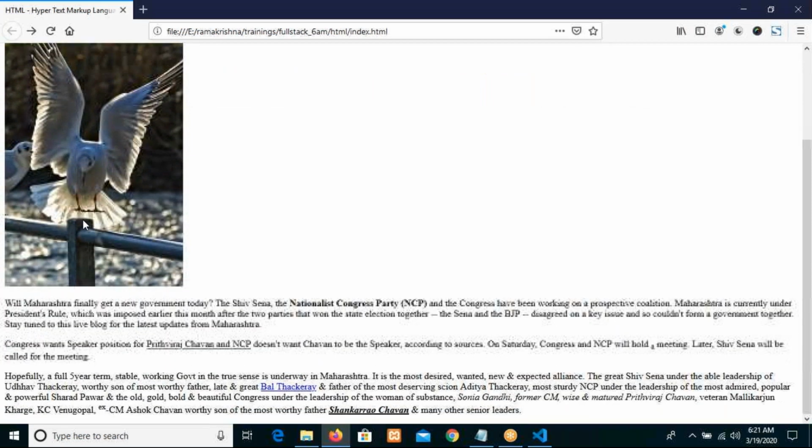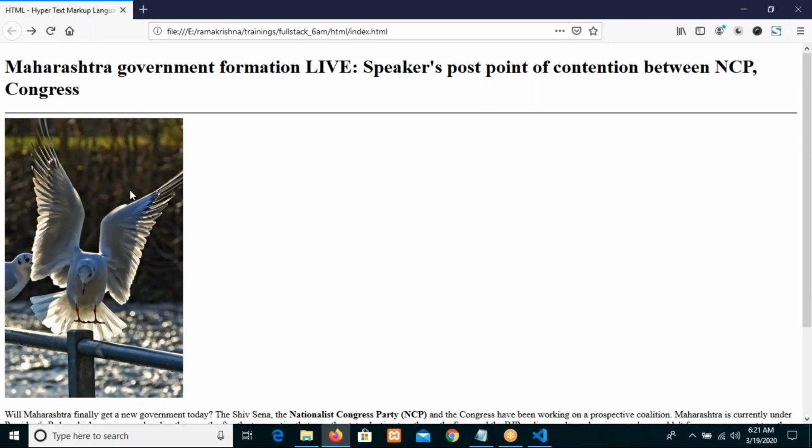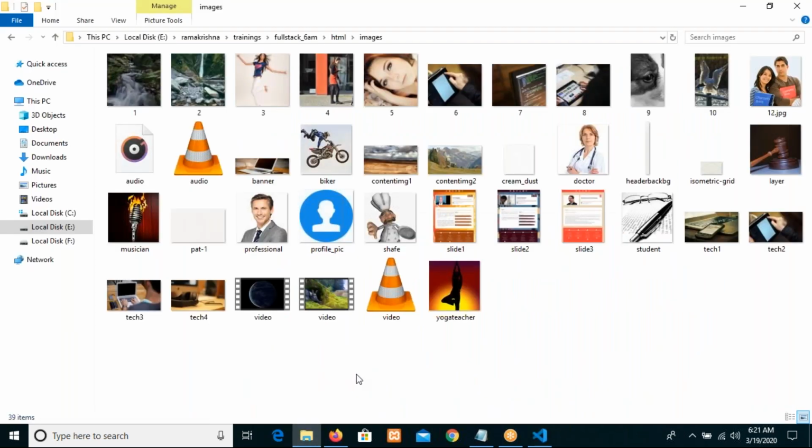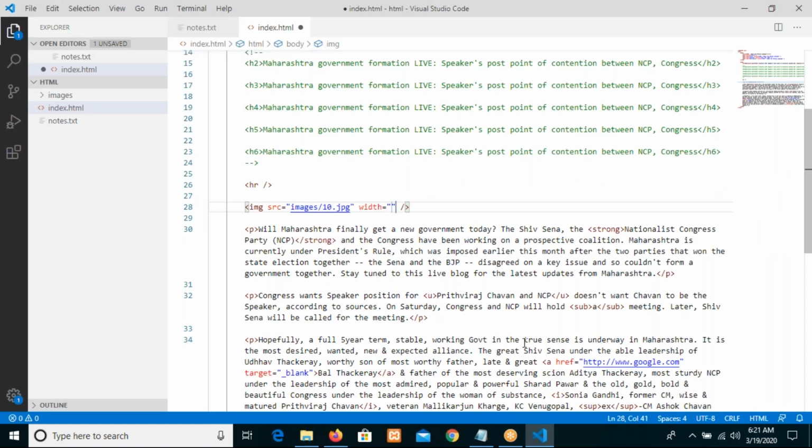But we want to make it not such a big image, we should make it smaller. So that's why we have to write the dimensions, which are called width and height. Okay, what is the height and width? Let us see, and then we adjust. Width 300, height 480. So we just make it something like this.